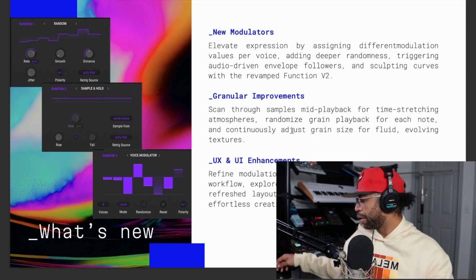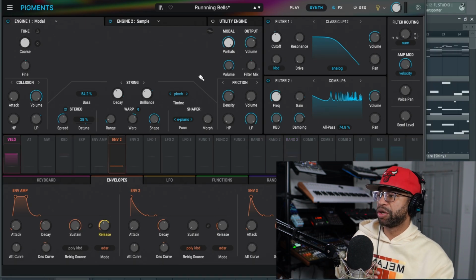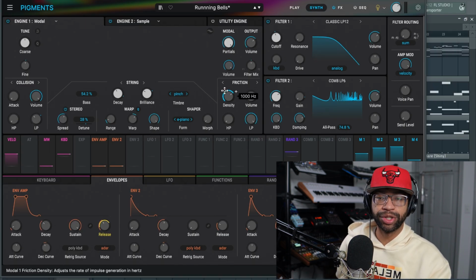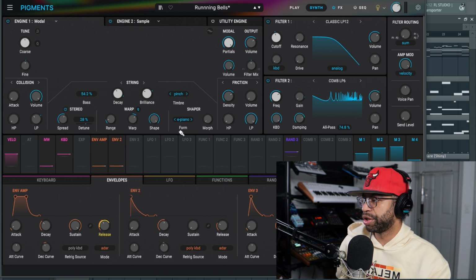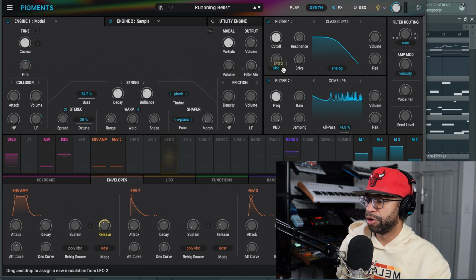So let's just go ahead and hop into FL Studio, check this bad boy out. So when you open up Pigments, Pigments is gonna look like this. The first time you open up Pigments, it is going to be a lot. I'm not gonna hold y'all, but once you start getting used to it, it's really easy because you can modulate anything and you can put any kind of LFO or filters or whatever it is, wherever you want to, really easy, and drag it and drop it.